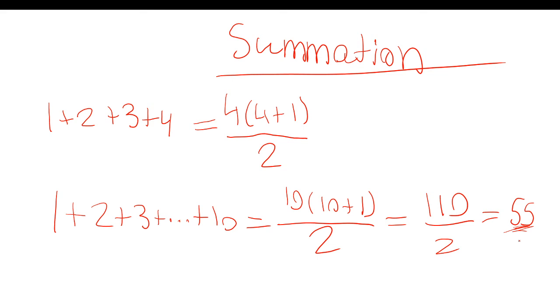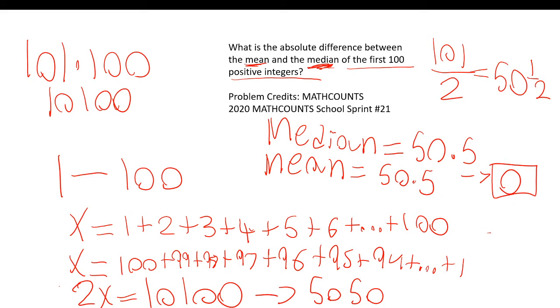So this is a well-known technique for any summation. For the first n positive integers, we can use the formula: our summation S can be denoted as n times n plus 1, all divided by 2. Now, I don't like memorizing stuff, so I recommend you just don't memorize this formula. Just know how it works. Reorder the sum. Find the quick way to compute any arithmetic series.